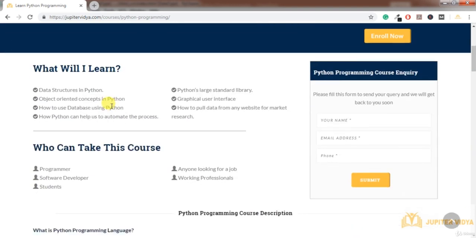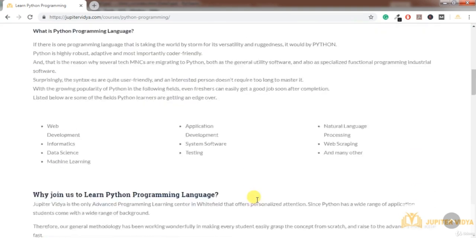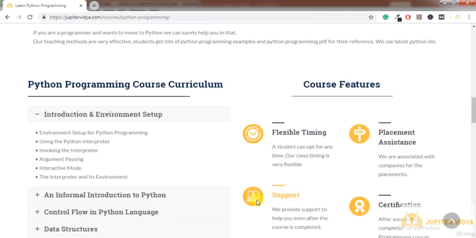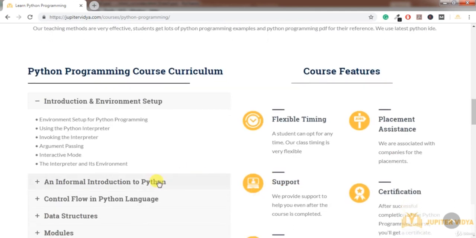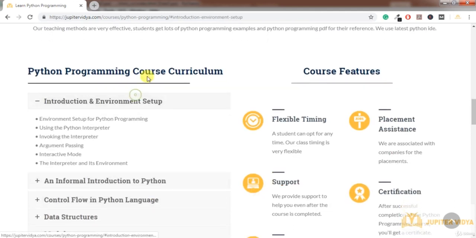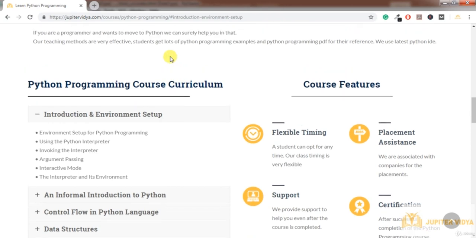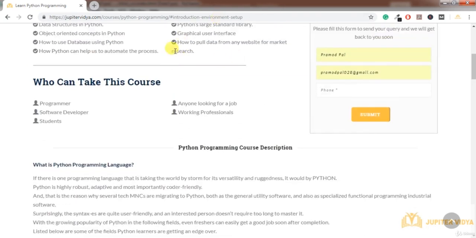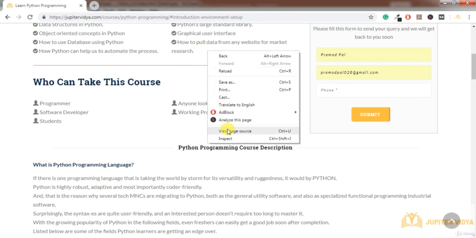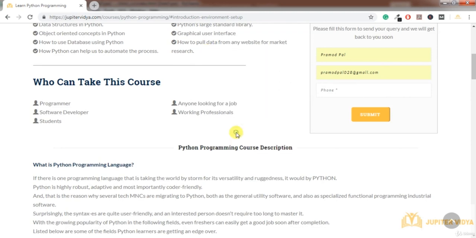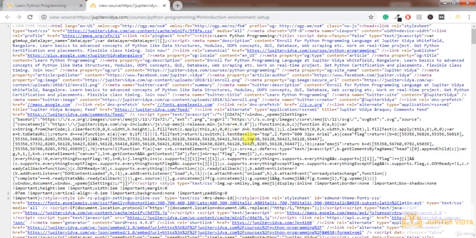So here again, these are some forms, form elements, buttons. All these things can be displayed with the help of HTML. If you want to see the HTML code of this page, you can right click, then click here view page source and see the code here.